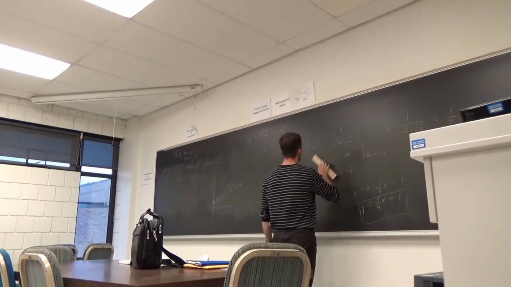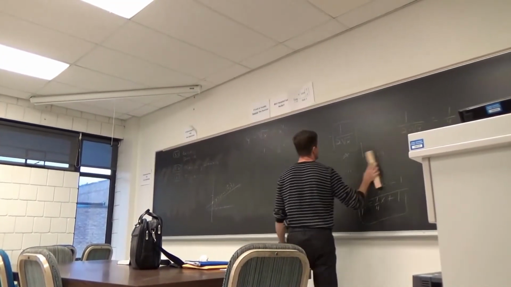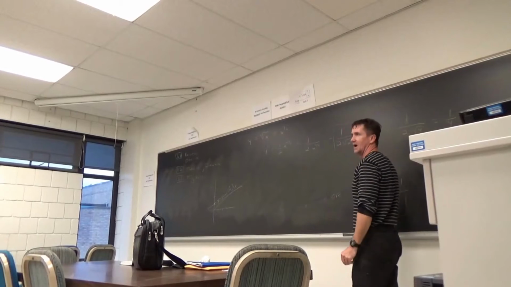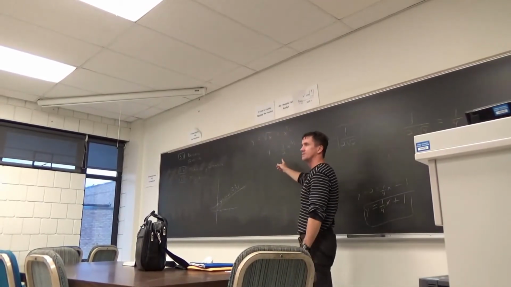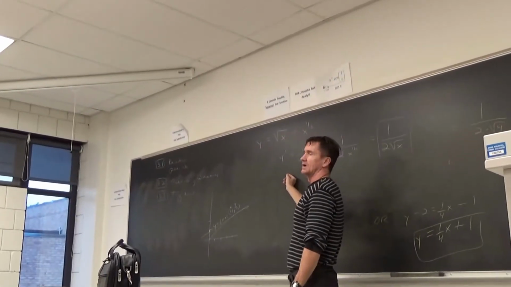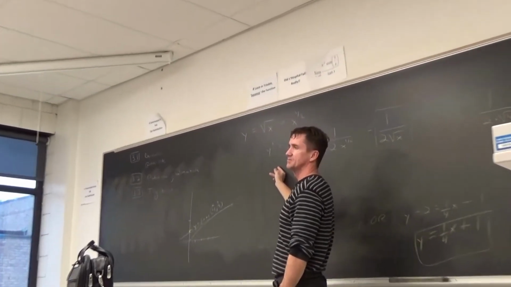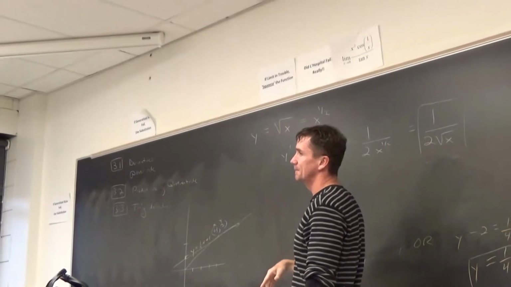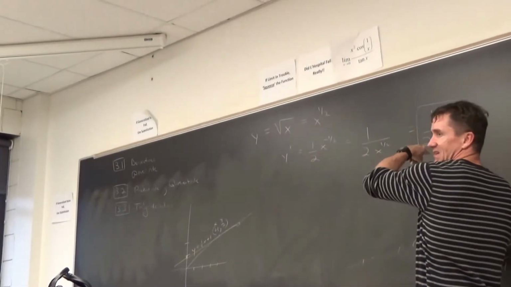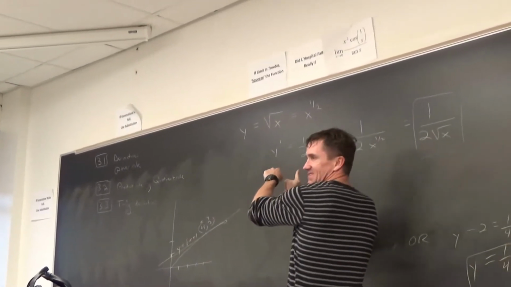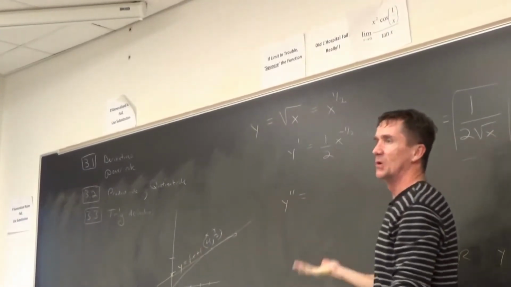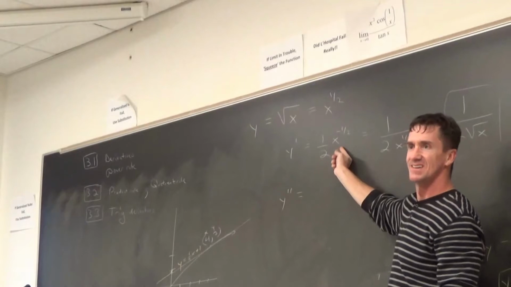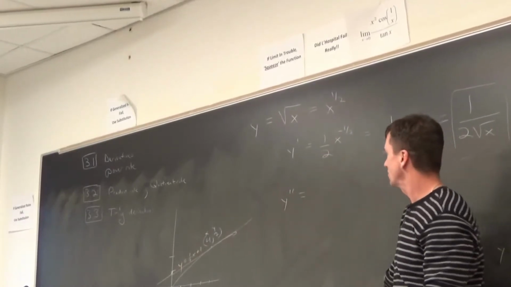Great job. What if you had to find y double prime? Then you'll have to redo it. I would go off this one. So think about this. If they asked you for y double prime, and now we wrote it all nice and clean like that, I would go back to this. Because if you're going to do a y double prime, you want the power rule. To do a power rule, you need it in the exponent. So would you try, everyone? What would y double prime be?